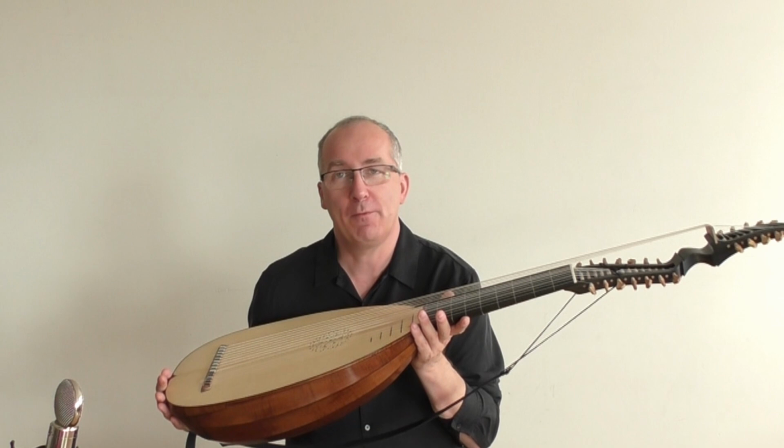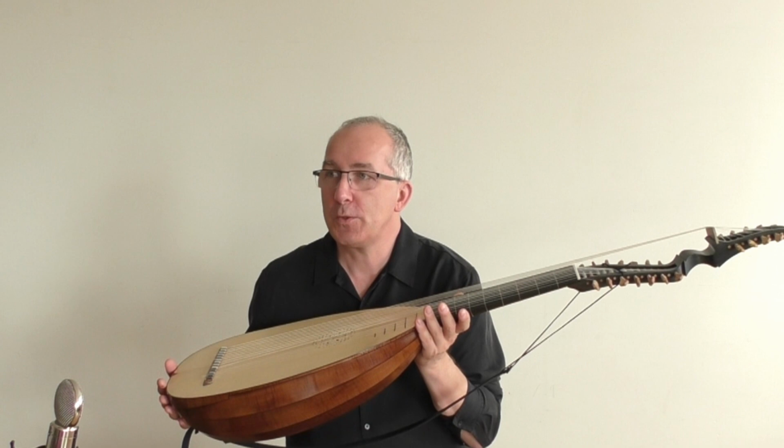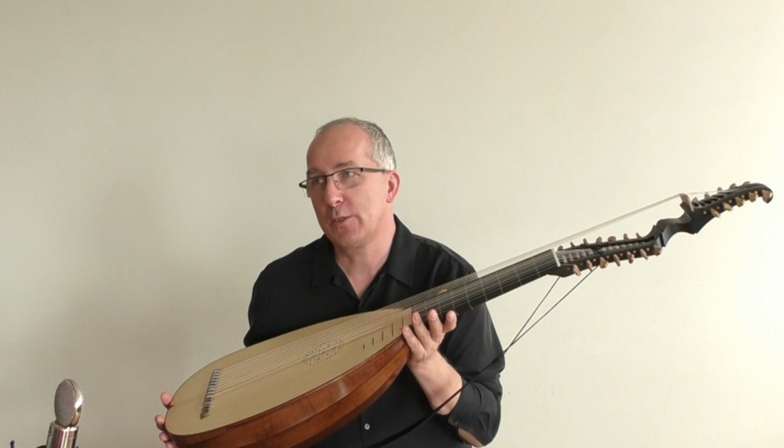And we have strings which are much more resonant if we want. So it perfectly works in this scale. Also, it is convenient for the left hand. It lets you play French music nicely, and later music such as Weiss and Bach.